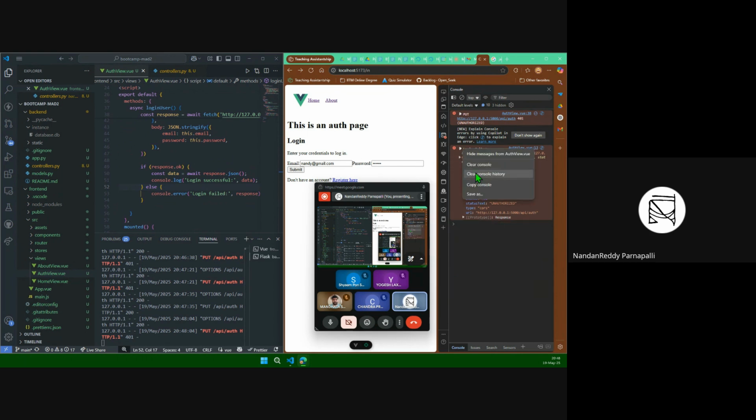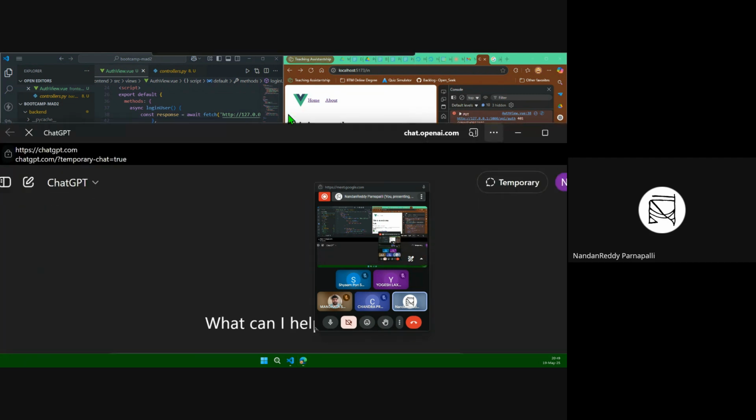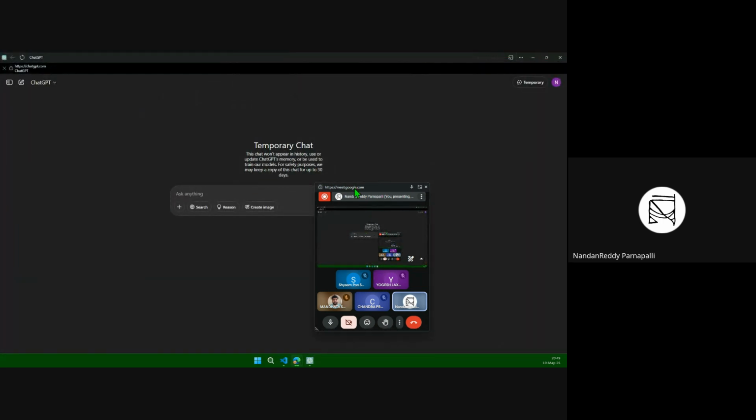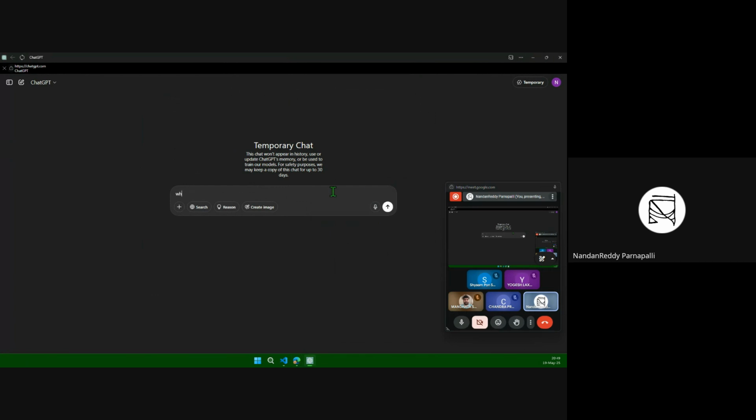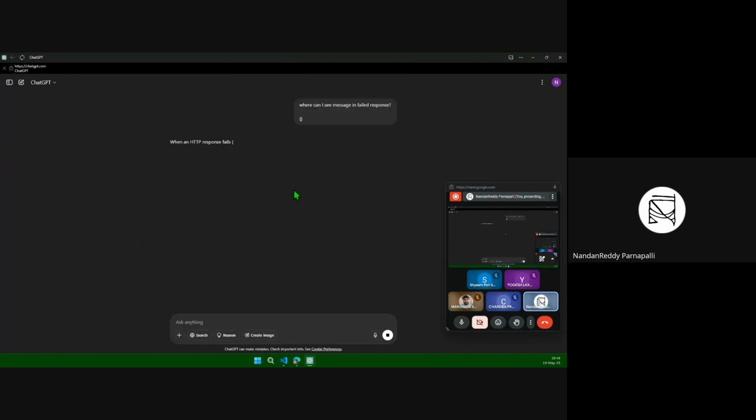Let's ask ChatGPT. Let's copy the console, copy this object. Where can I see the message in the failed response? Empty JSON object, reason for failed.